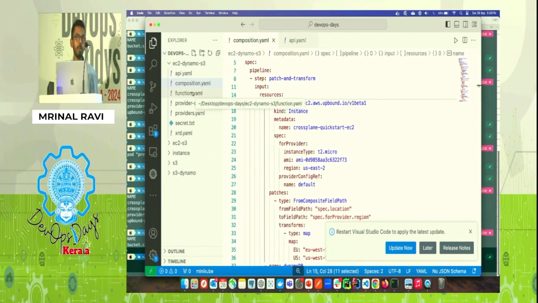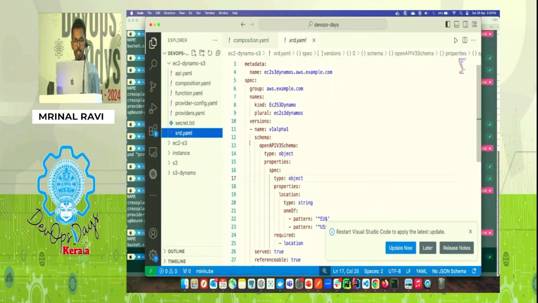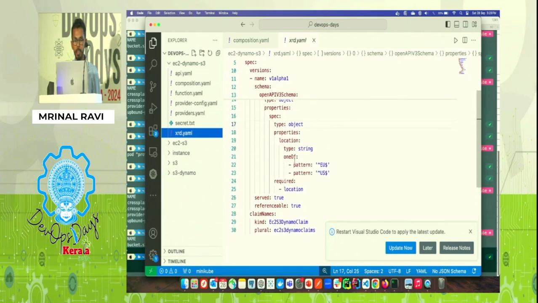the platform team can accept certain parameters from the user. They don't need to alter any security specifications, but they can be flexible with some inputs that can be given using the XRD. Let's say here I have allowed the user to provision those particular resources in a certain region. They can pass region names like EU or US. It will be mapped to region US West 2 and EU.